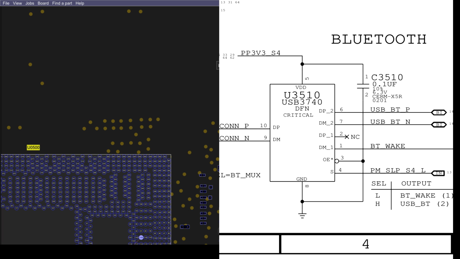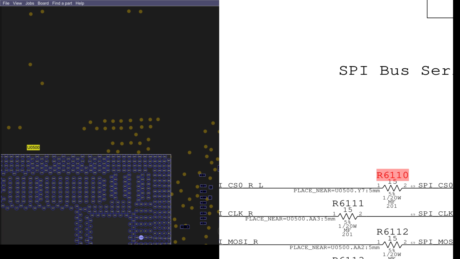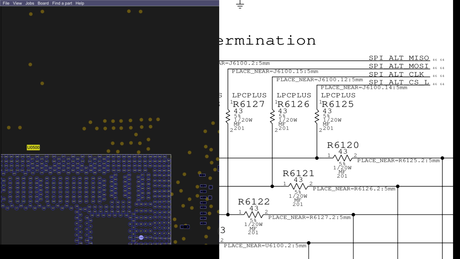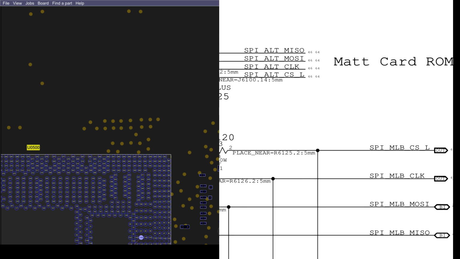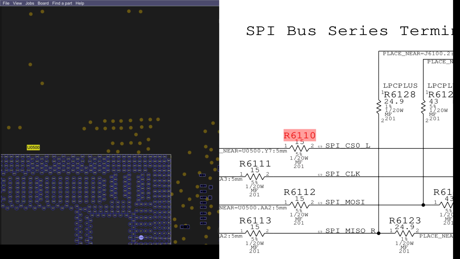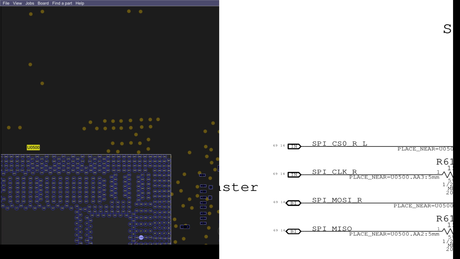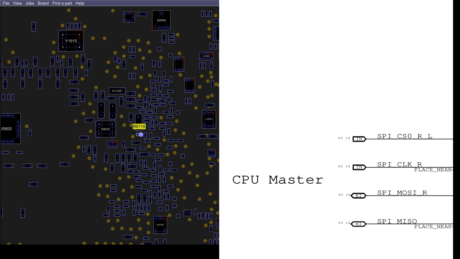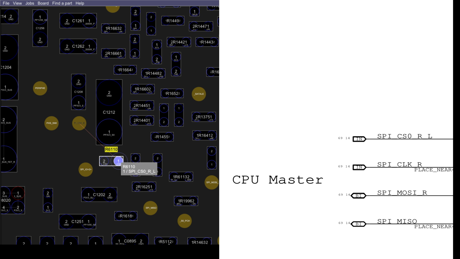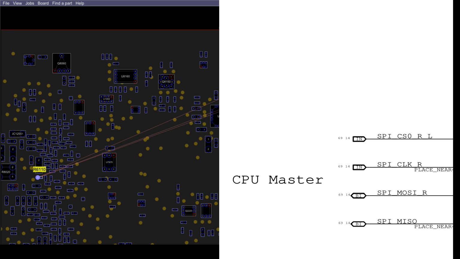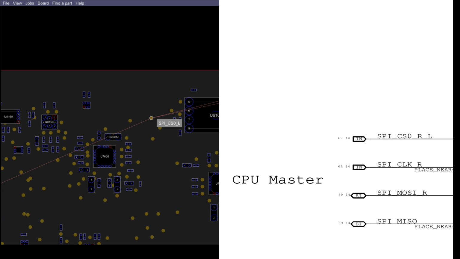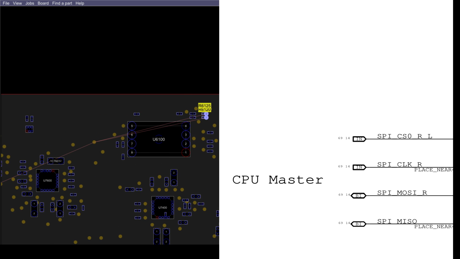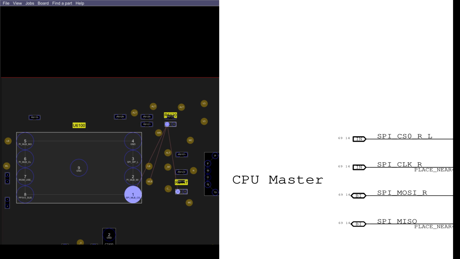So check this out. This resistor is going to go to a signal that goes to the CPU, and the other end of that resistor is going to go to a signal that goes to the BIOS chip. So if we just flip this back over, that's going to the CPU. This side of the resistor is going up here, and that hole is going to this resistor. That resistor goes to the BIOS chip. So let's see what happens if we rework that area.